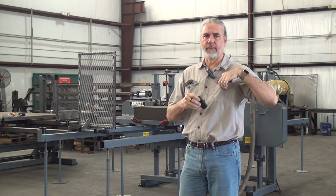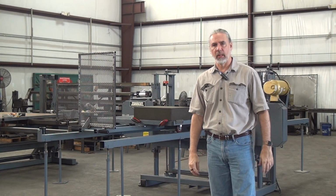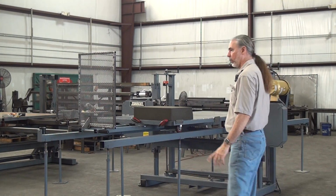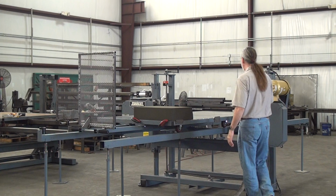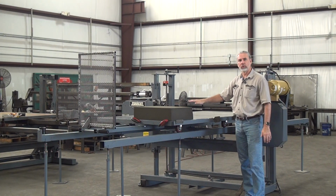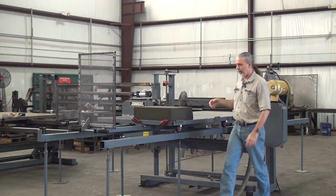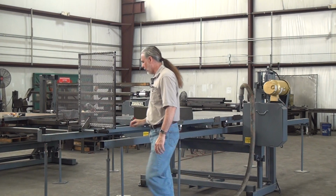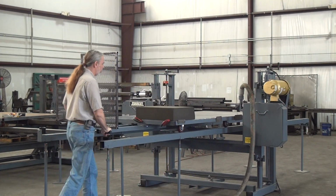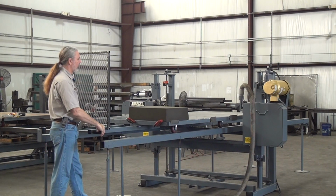This is an introduction to the Forest Manufacturing Model 480P horizontal blade bandsaw. To start with, from the name, obviously this is a bandsaw running a horizontal blade. The blade is oriented to cut in a horizontal plane. This is a traveling table machine, so I put a workpiece onto the traveling table. In this case, I have a manual traverse. I push the table to make the cut.